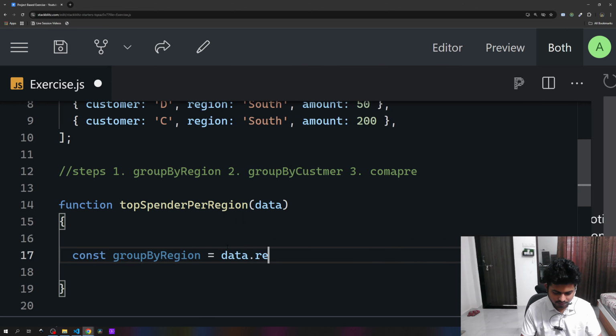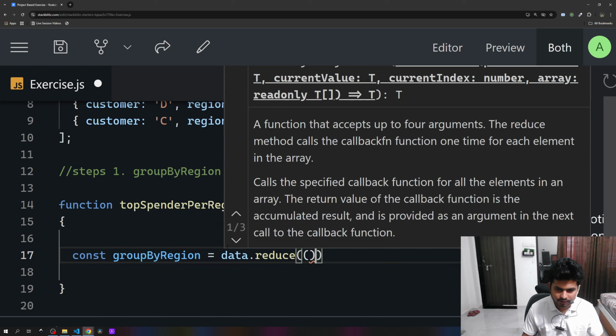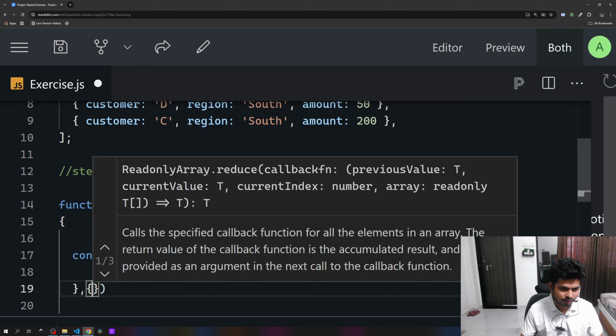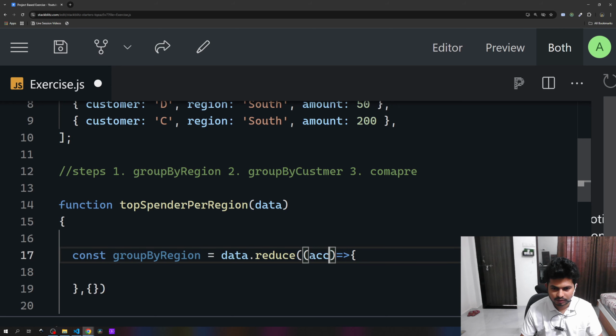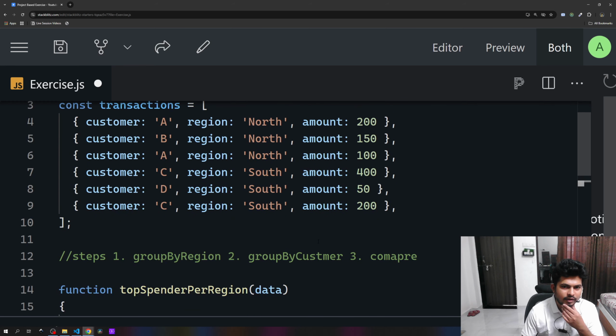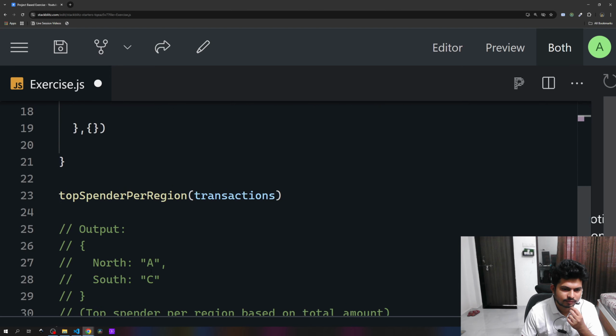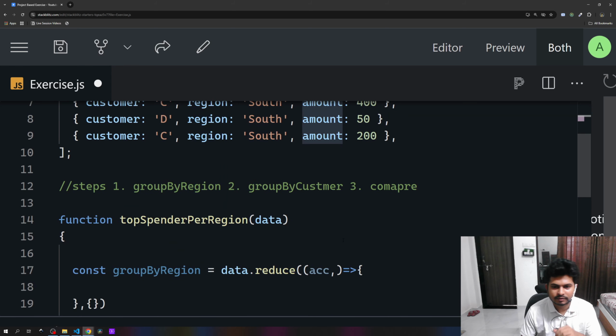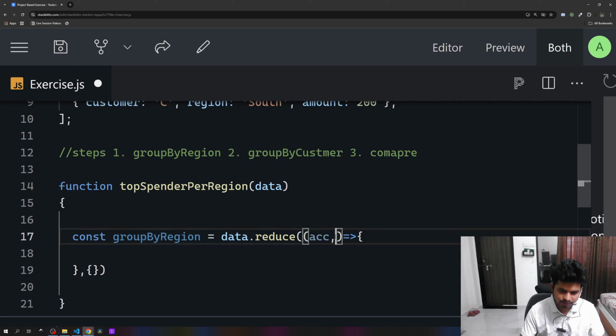Let's use reduce to aggregate or group by. Initially the accumulator is an object. What data do we need? We need all data. Customer also we need because we need this as an output, and we need region also. So let's not destructure here, let's take the whole object.